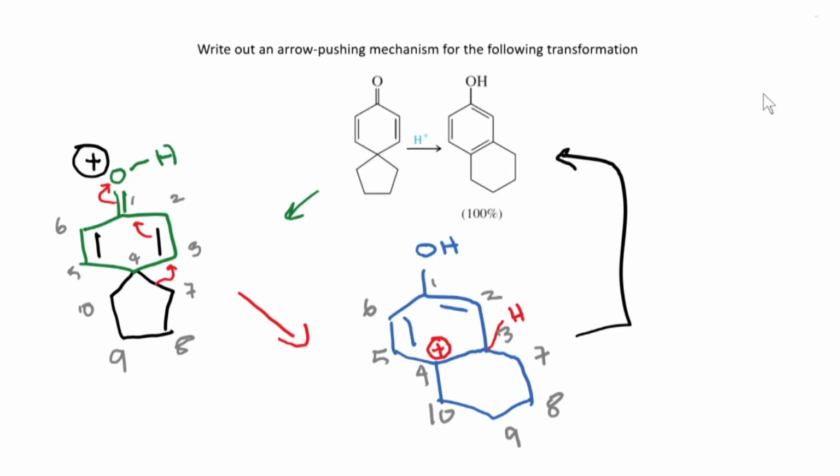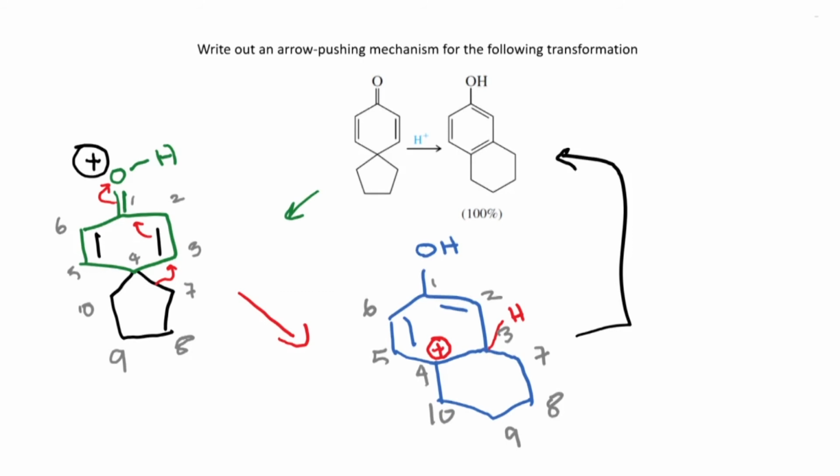So this we can reason out in the following manner. You have a 6-membered ring, which is spirocyclic with another 5-membered ring. And in the product, you continue to have the 6-membered ring, except that you have another 6-membered ring in the product. But there is no loss of carbon or oxygen here. Carbonyl and 2 double bonds have now become an alcohol and 3 double bonds.